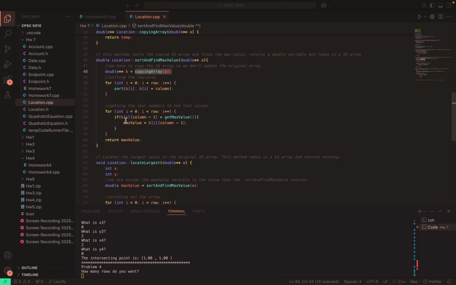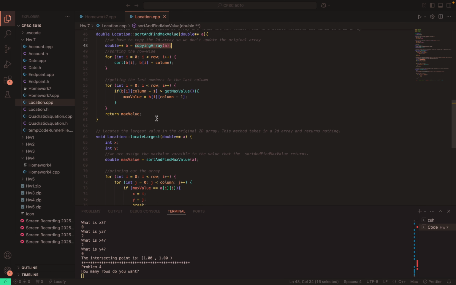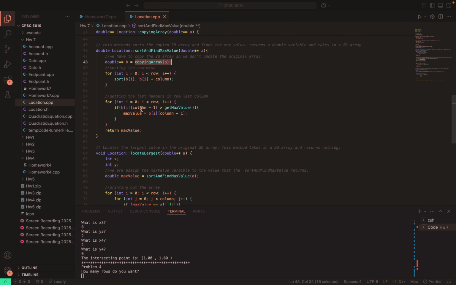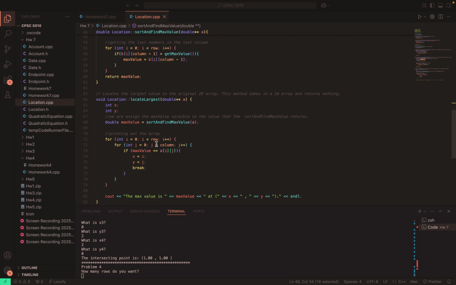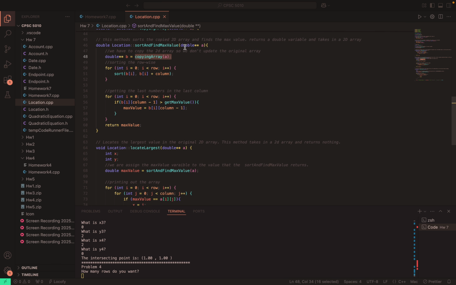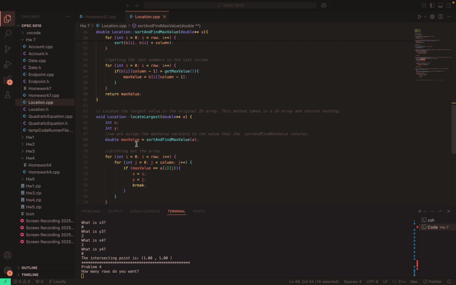And whatever's bigger gets stored in maximum value. And then it keeps looping through. At the end of sort and find max value, it returns a variable called max value, which is a double. That's going to be important for later because we're going to be calling this and setting it to max value.